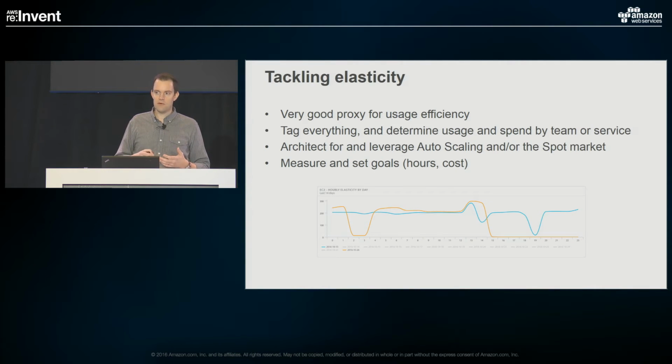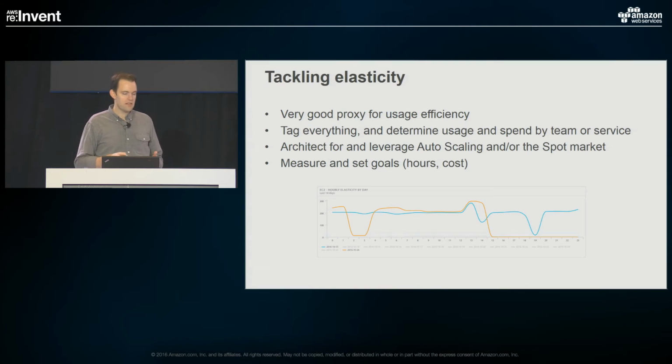Obviously, we really push and believe in architecting and leveraging auto-scaling, the spot market, and then, of course, measuring and setting goals for these things really is fundamental in driving this kind of efficiency. A lot of this, of course, starts with tagging, which we'll talk about in a little bit, but tagging everything and really determining the usage per team. A lot of this will dictate how much you're spending today, and then what does that look like in the future as you optimize this going forward. But anyway, elasticity, super important.